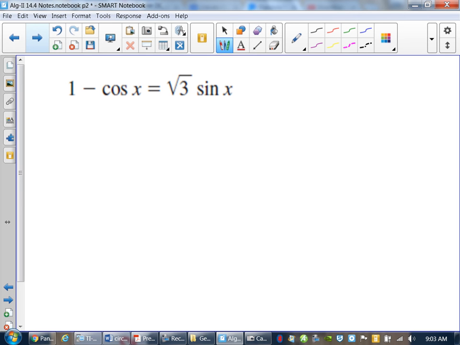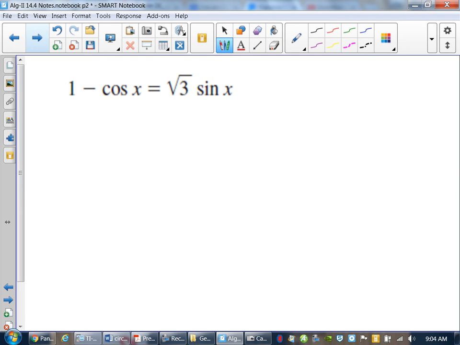This is the one that I wanted to show you. We haven't quite gotten to this section yet, but I think we'll be okay if we throw in one property for solving these. In this case, when you have a cosine and a sine, we need to be able to rewrite the trig functions as one trig function. So we have to come up with a way to do so.